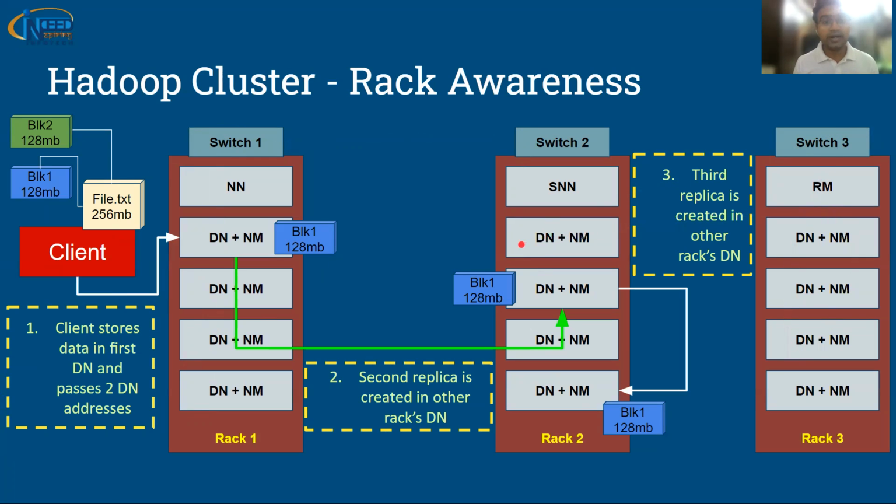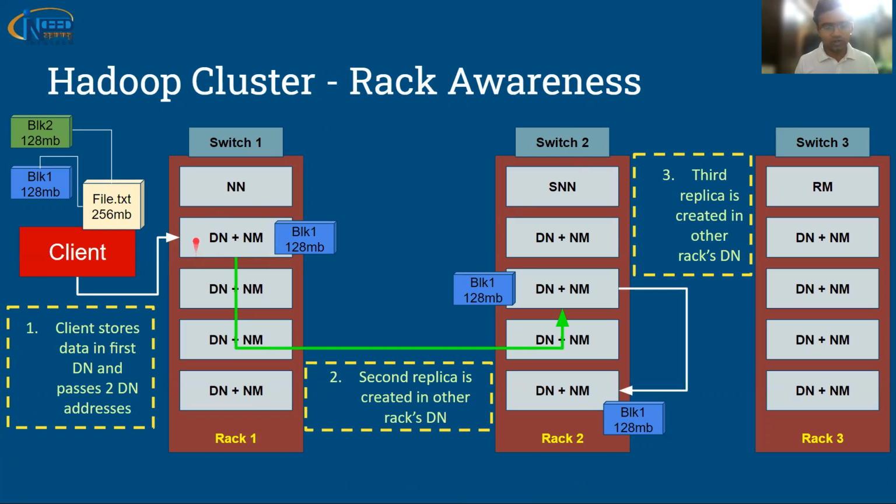So when we have racks, what does the name node do? The client makes a request to the name node, as we have studied. While responding to the client, the name node will give the address of the first rack to store the data, and the second and third addresses it will give from the other rack. Now you will think, why does the name node do it this way? Because we know that hardware may fail.